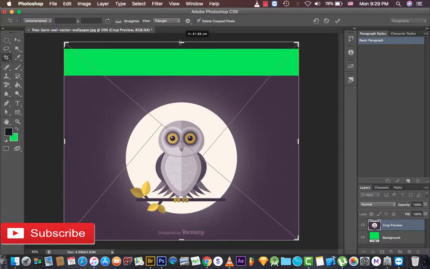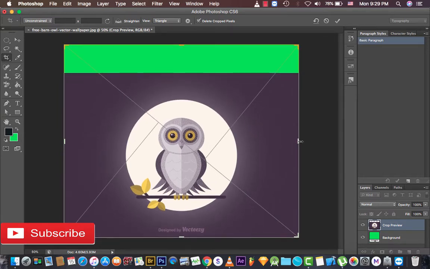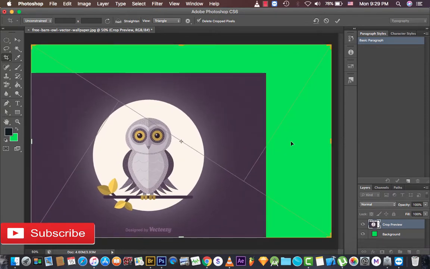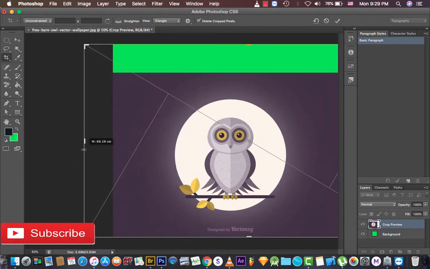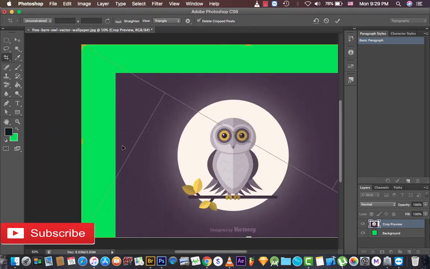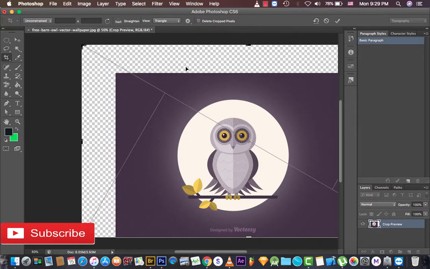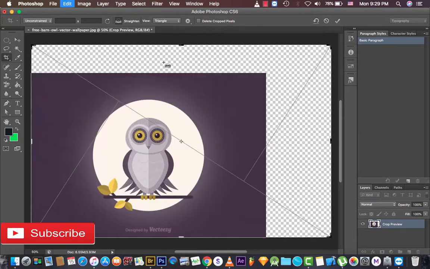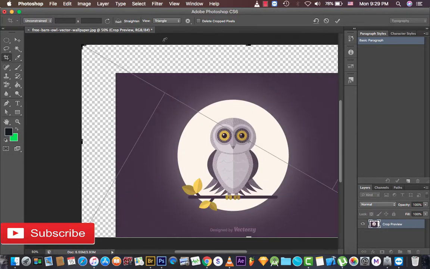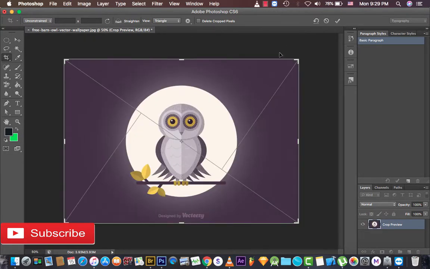So you can do this at the corner, and our artboard will be increased in size. And if we uncheck this, this is our background. Unselect.